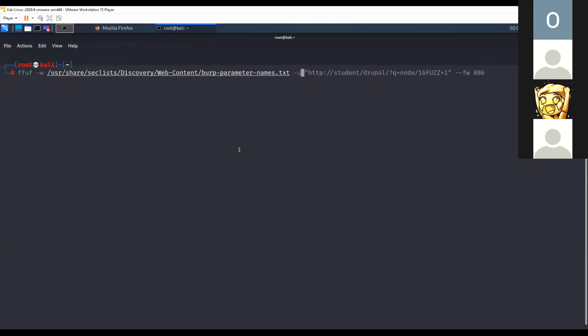So does anyone have any questions on how I find this parameter name by fuzzing it? All right, paste that in.